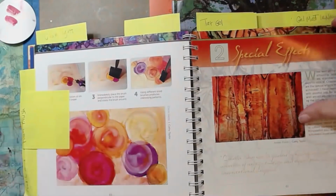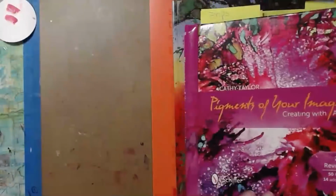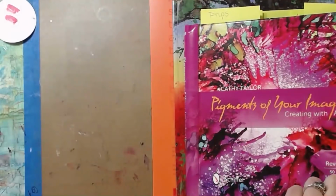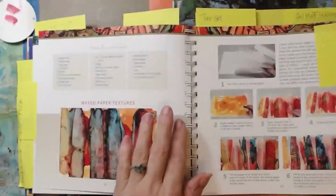And I like that kind of. I don't have foam brushes because I don't ever use them. The book, Orla, is called Pigments of Your Imagination, and it's about using alcohol ink. I liked how she used wax paper.